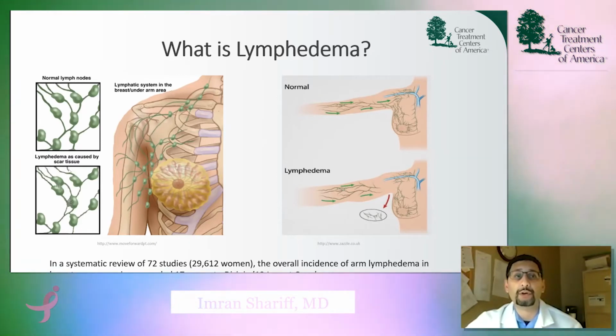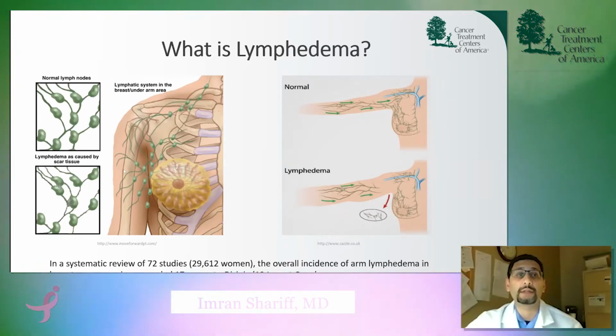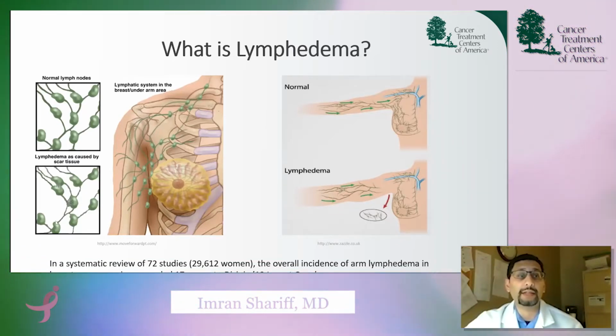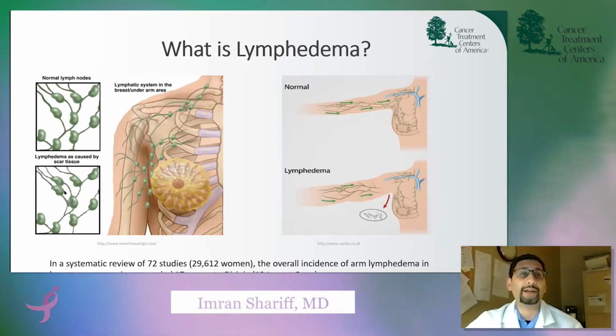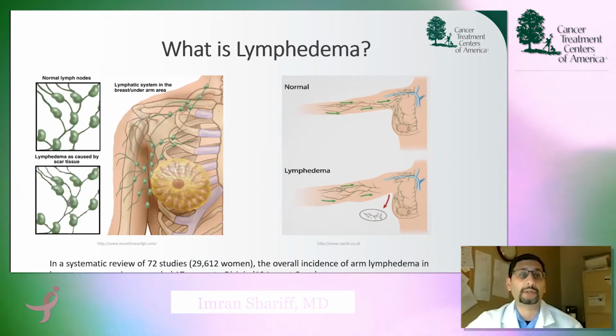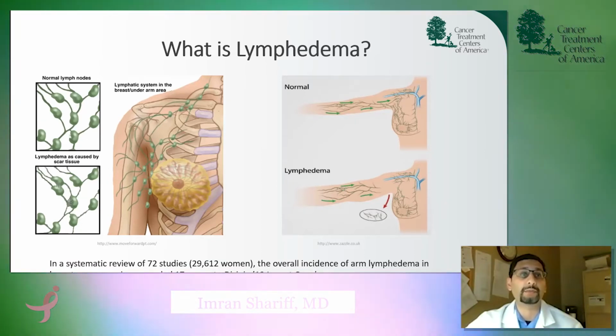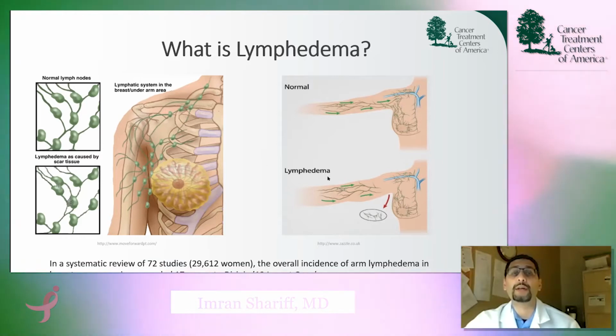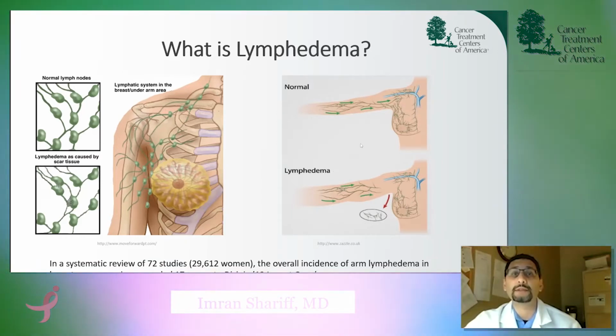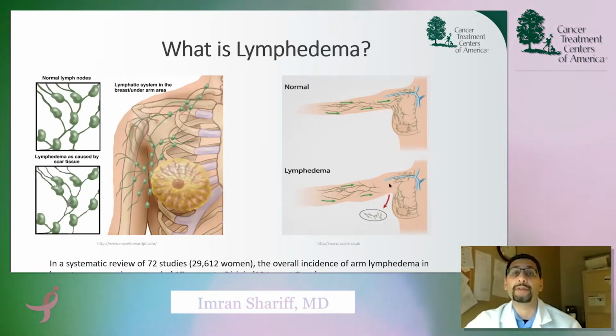Lymphedema is caused by scar tissue, and that can be affected by either radiation or surgery. Basically the scar tissue, as you can see here, causes abnormalities in the lymph node and lymph vessel architecture. The lymph vessels here are narrower compared to the normal lymph vessels. This abnormality causes basically a backup of fluid and also backup of drainage of fat. And when you look at the normal arm here compared to the lymphedema arm, you'll see the difference in swelling and also loss of architecture of the lymph vessel vasculature.